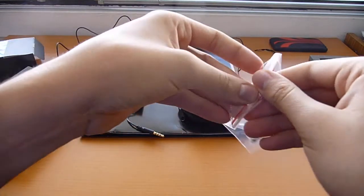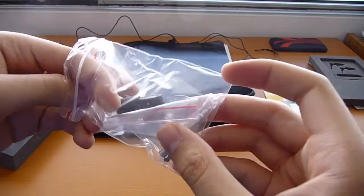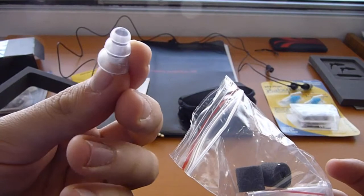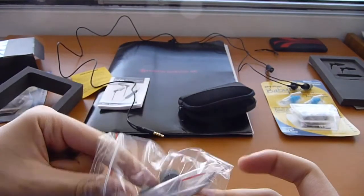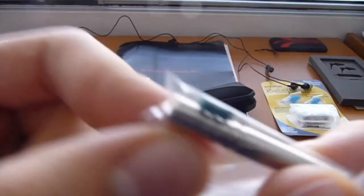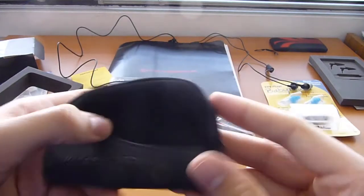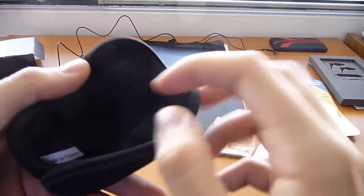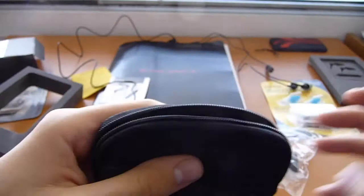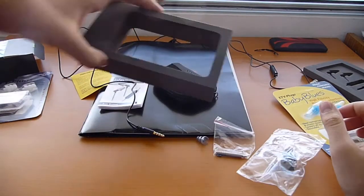And here, they've sent some extra ear tips, foam ear tips, some other rubber ear tips that are translucent, and a tool to remove the filters, and two extra little filters right there. Okay. And, well, this pouch does feel very nice, and it looks roomy, so you could carry around extra ear tips or maybe even these plugs right here. And basically, that's it for now.